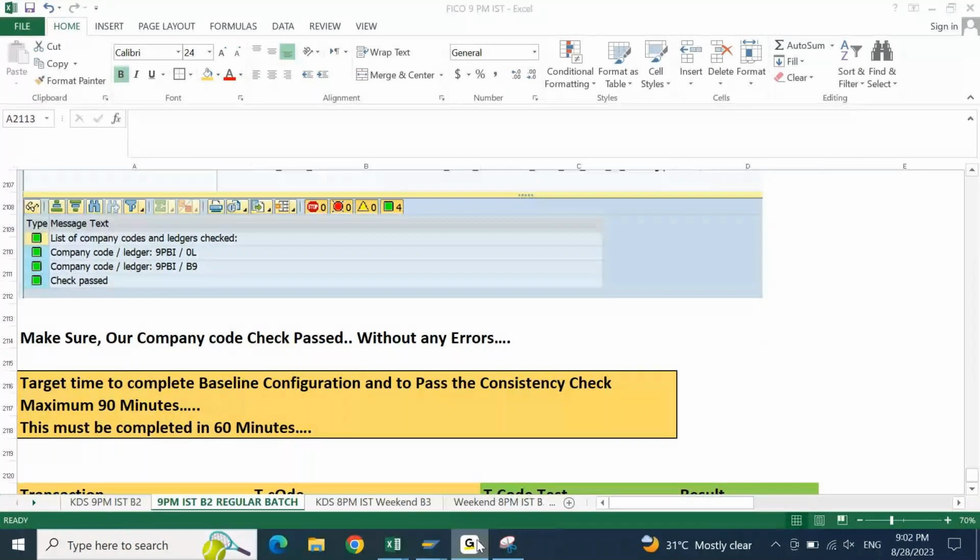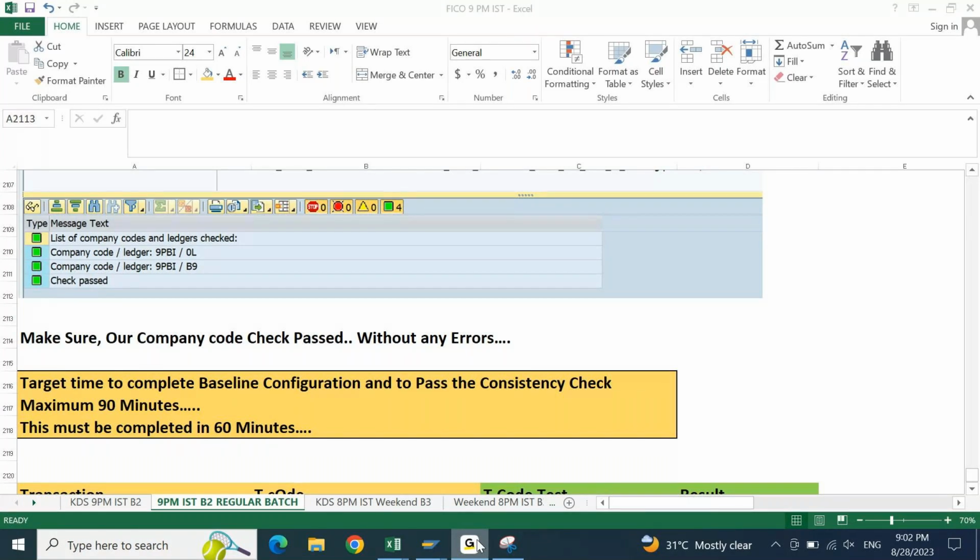Second one, you have calendar year and non-calendar year. This is straightforward. If your reporting is from January to December, this is called calendar year. If your reporting is other than calendar, other than January to December, you call it non-calendar year, like April to March or July to June.